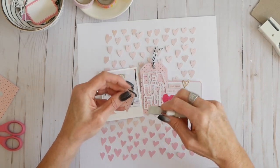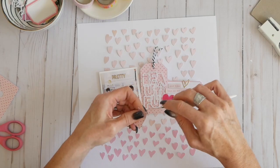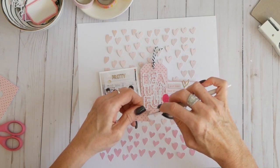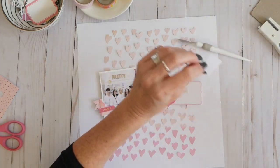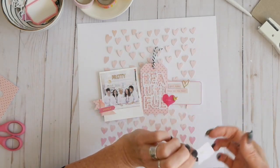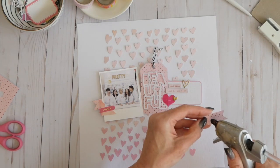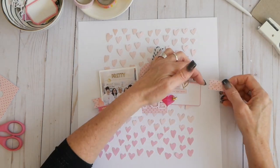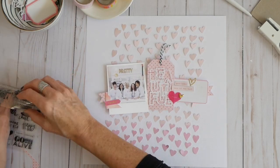I want to add just enough embellishments that we're telling a beautiful, artful story, and I think we've done that here, but I don't want to add so much that the very focus of my layout, which is my photo, is hidden. So more is less sometimes. I'm going to add a stamp.